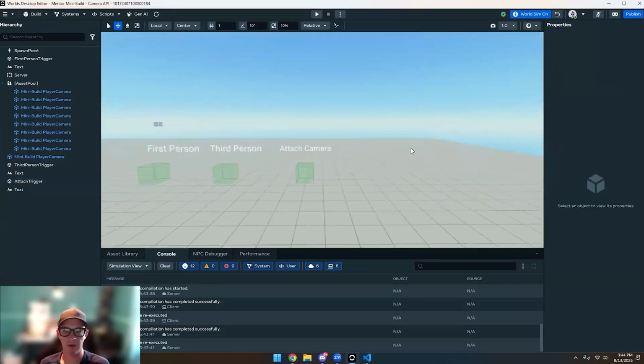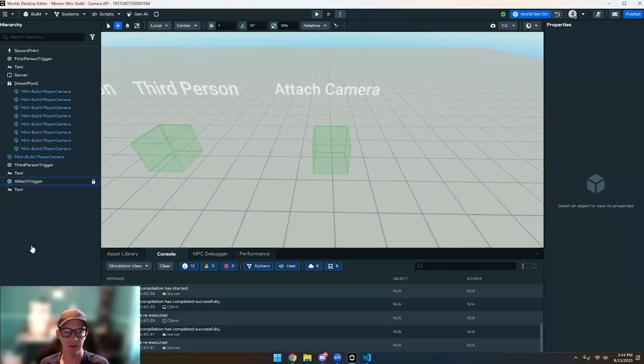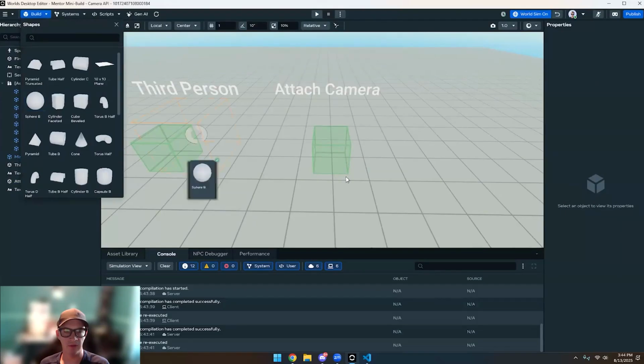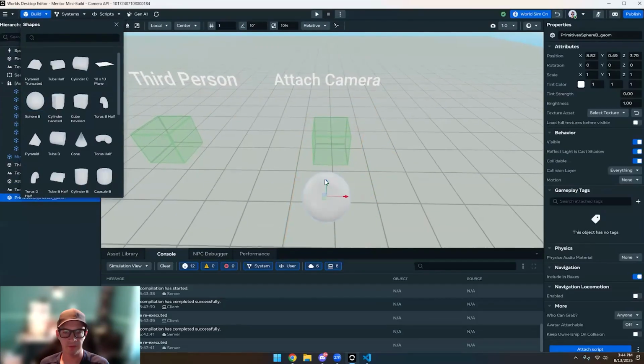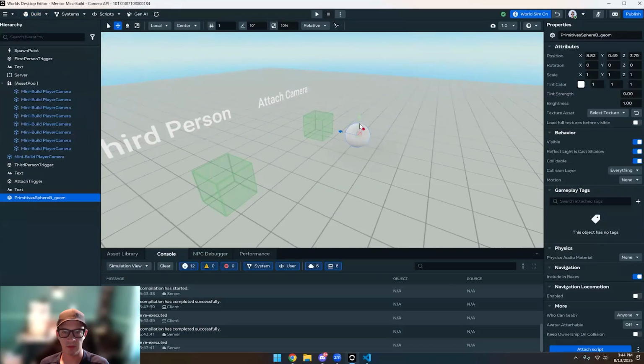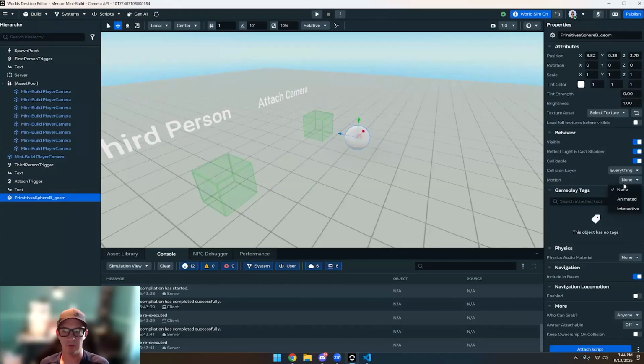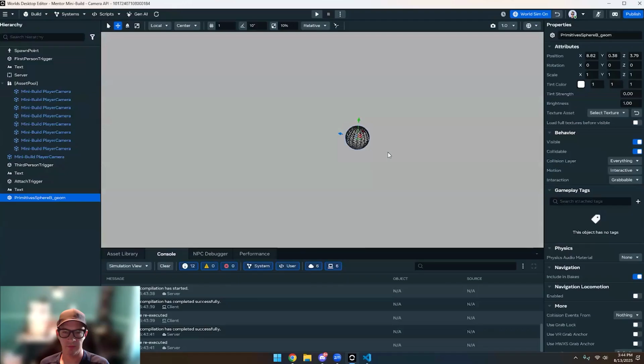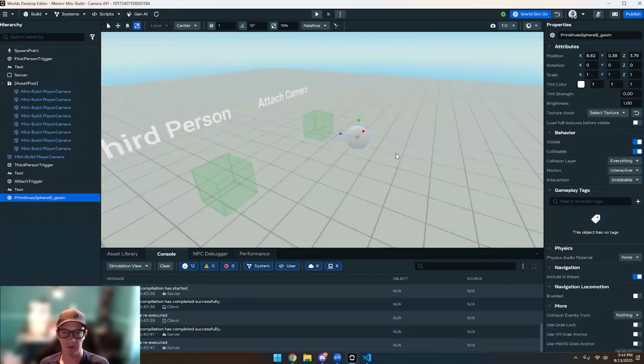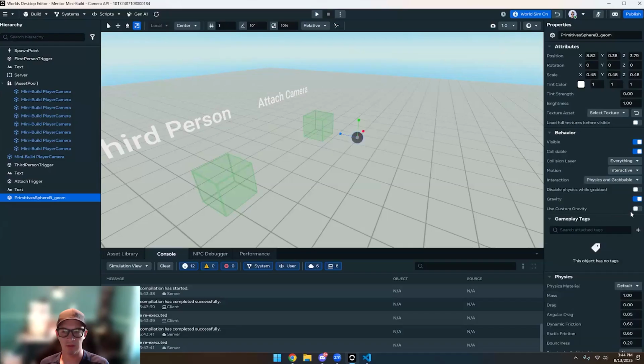And I need to create the object that we're going to attach to. And this is my favorite part. I'm going to grab a shape. I'm going to grab a sphere. I'm just going to drop it right here. I'm going to make this sphere grabbable. Actually, oops, wrong button. I'm going to scale this down just a little bit so he's not so big. But he's grabbable, and I want him to have grabbable with physics.